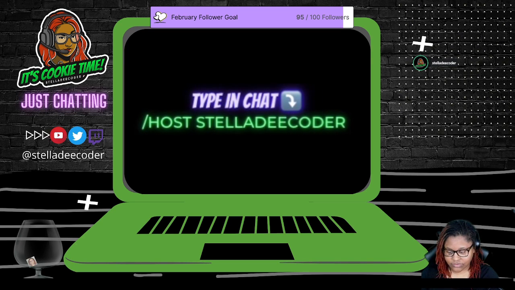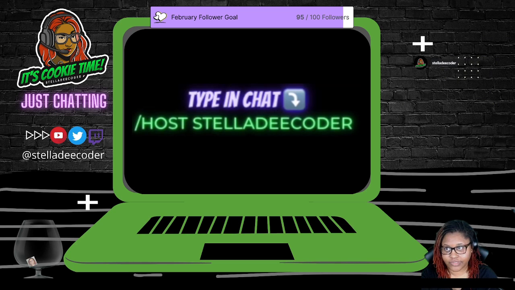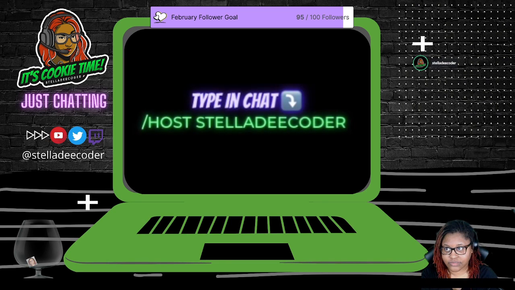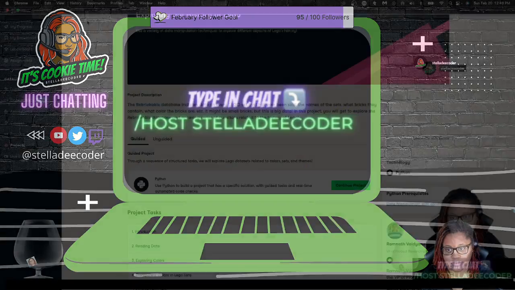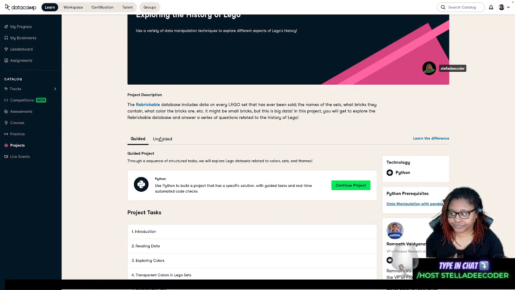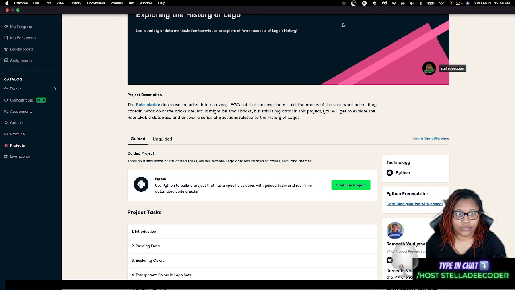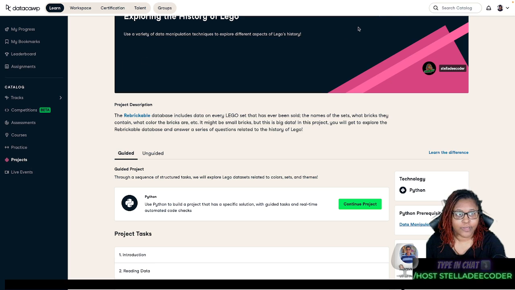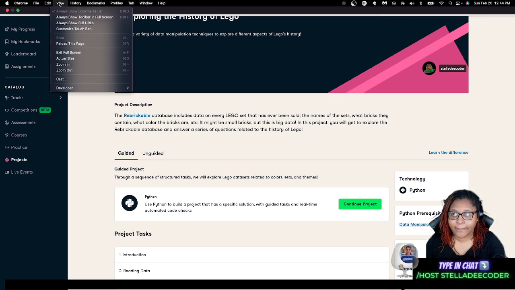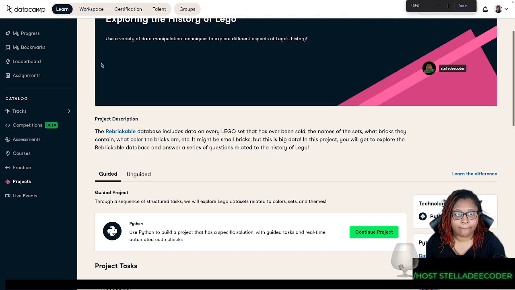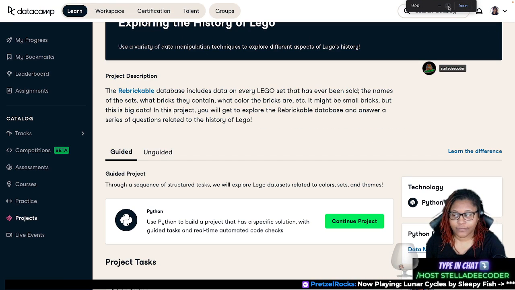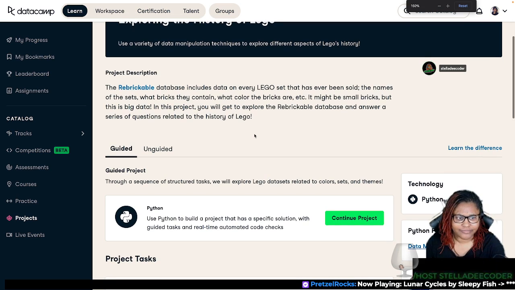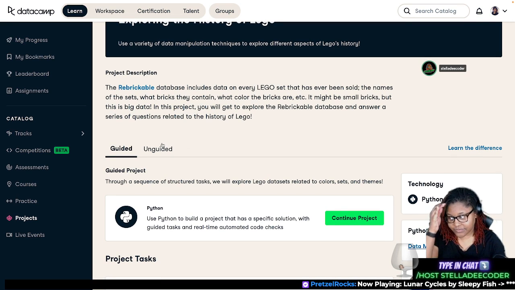Let's get into this coding exercise. Alright. Let's make it a little larger here so we can actually see the words. There we go. I think 150 is good. Now we can actually see what's going on because the words are so small.